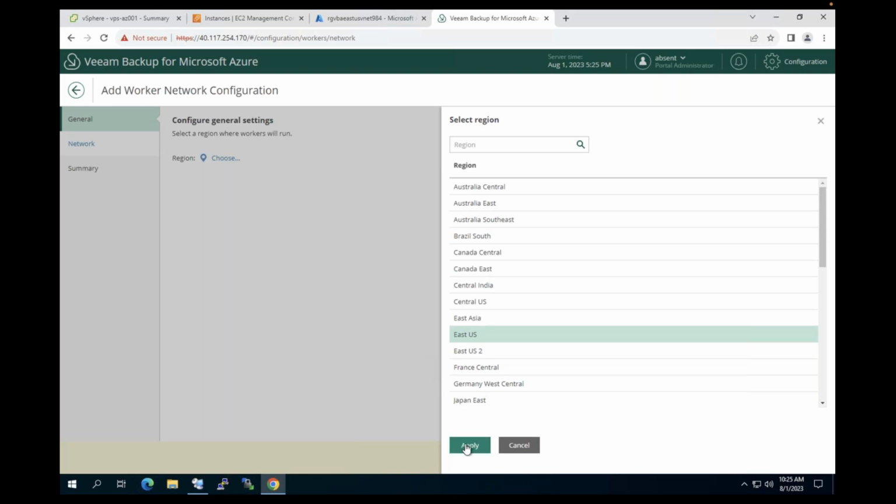As I'm working in Azure, you have to specify the worker configuration for each region where you would like your data to be protected.